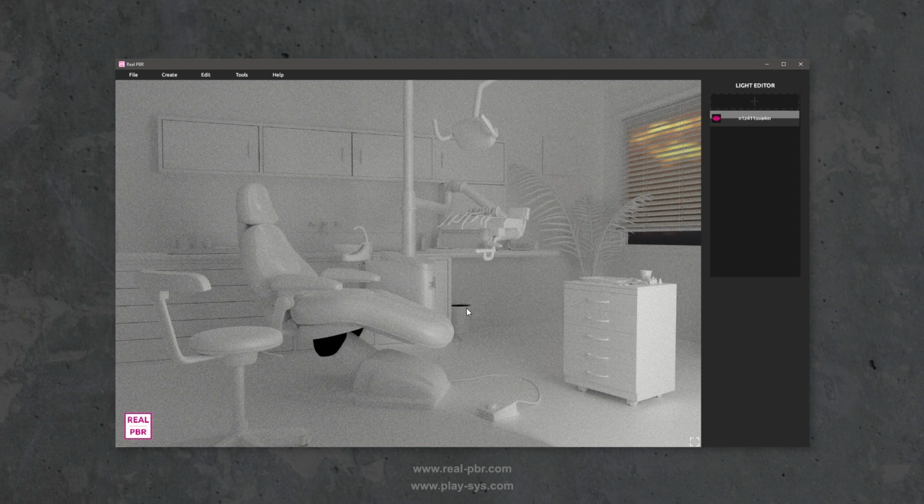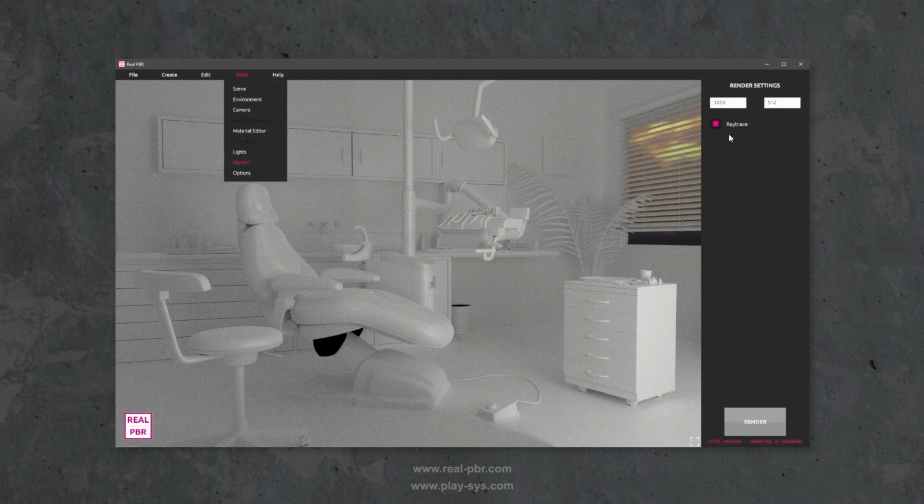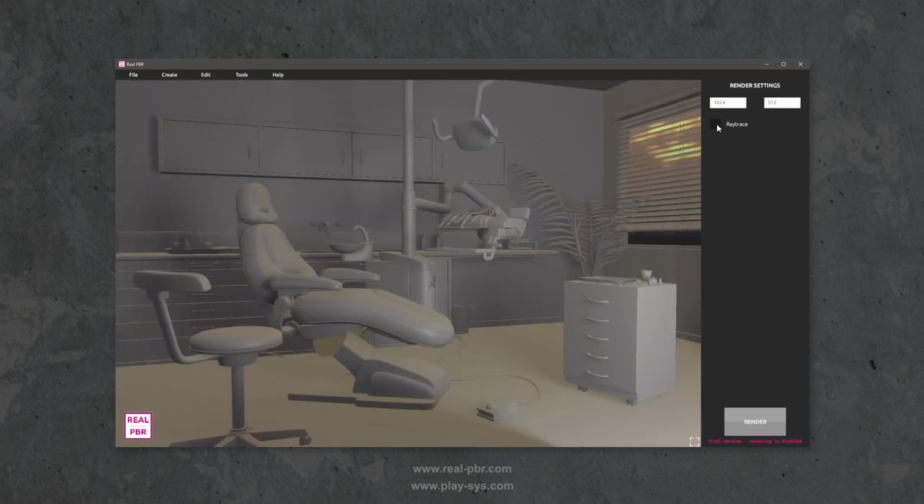And well, there is not such a big solution for this, because if you don't have the normals in your 3D object for Real PBR, it's a pain to reconstruct them and to find a way to visualize them. Practically, we don't have material to render and we don't have a surface. So you see that the render is going on now very quickly before finishing. Let me show you how we work with multiple lights.